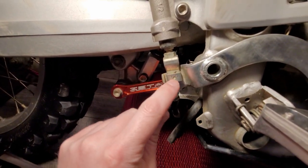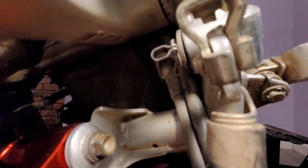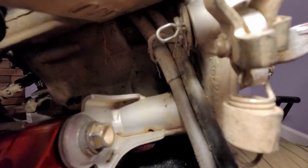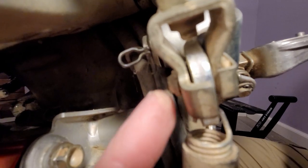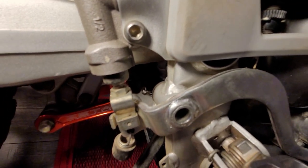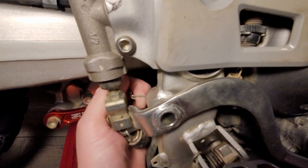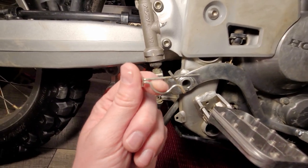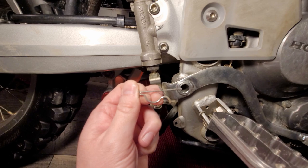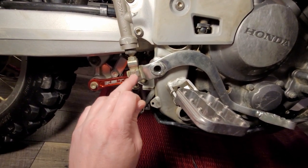It doesn't matter which way the springs go on — it's exactly the same on both sides. The only cotter pin I'm not going to take out is this one right here. You bend those two tabs perfectly straight, from the back again — hopefully it'll focus in. That's the cotter pin right there. You make it perfectly straight, bend those two tabs over, and pull that cotter pin out. Here's the cotter pin from the back — you grab it, pull it, it wants to get stuck a little, so you just bend it down and boom, the cotter pin comes right out. It slides into the two holes in the bolt, goes all the way through, and just locks itself in place.